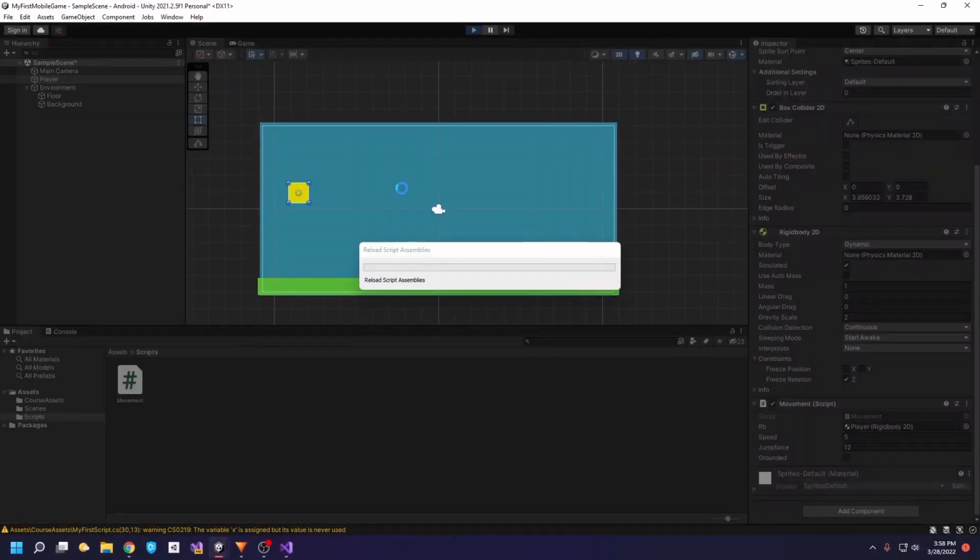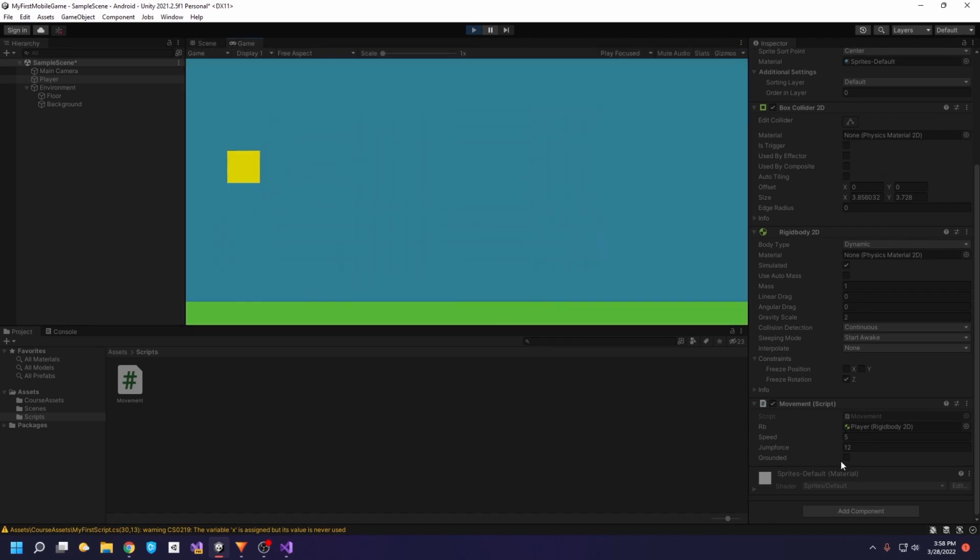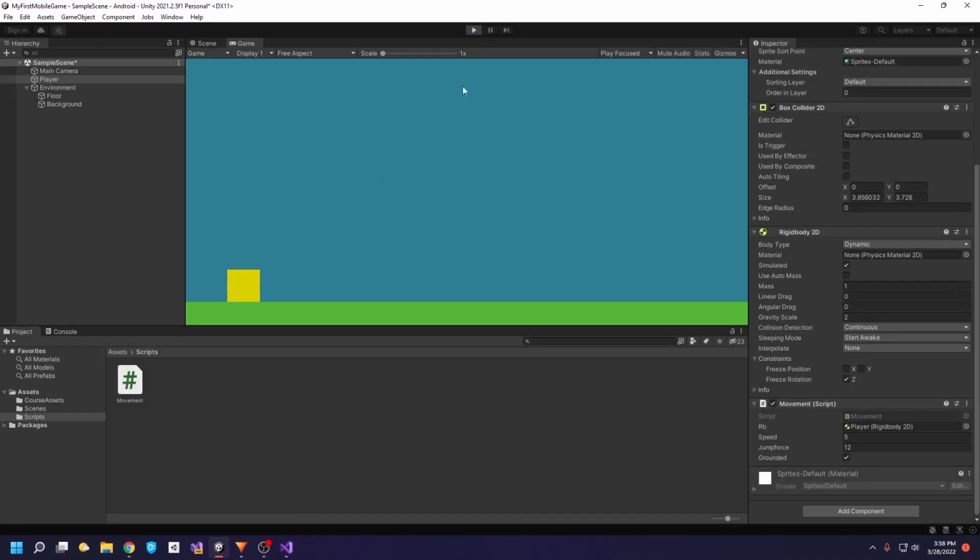If this works correctly, at the beginning, we can go over here and we can see grounded's false. And as soon as I land, grounded's actually set to true. Then if I jump again, grounded's false, and then true again. And that's basically all the script we need to make our jump code. We can press space as many times as we want. We can only jump every time we land, which is really cool.